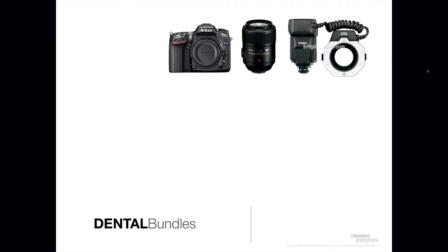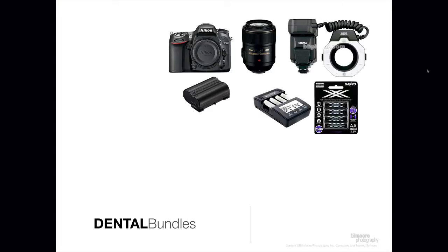Now, as I mentioned, they all include a camera body, a macro lens, and a macro flash, but they also include a few other things. I also include an extra camera battery. The cameras come with their own battery and a battery charger, but I include another battery so you can always have one sitting in the charger ready to go, so you never pick up the camera and go, uh-oh, the battery's not charged, I can't make an image. So that's number one. You get an extra camera battery.